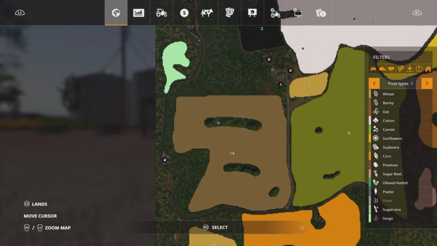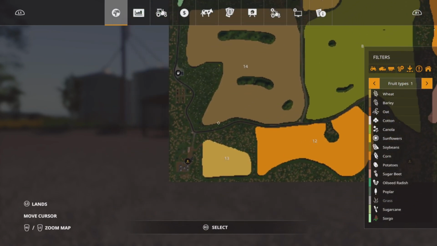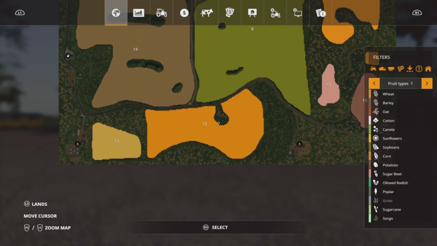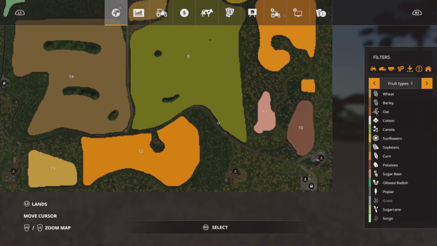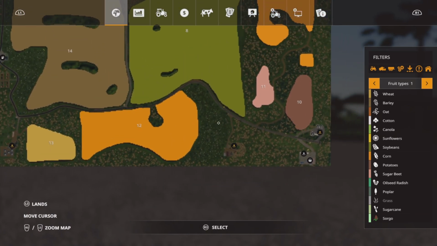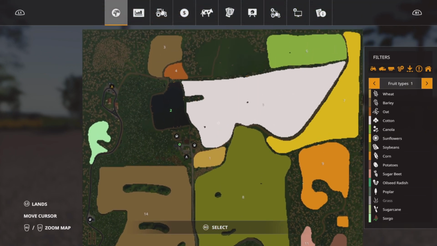Some of the fields have got, again, forestry in. I think this one here is a bit hilly. We'll see that as we drive round. If I remember, I'll look over. But you've got the opportunity to clear them and make the field a little bit better. And there's nothing stopping you clearing all this forestry area and making another field, or making this one even bigger. So plenty of potential on this map as well.